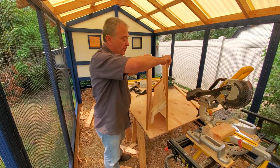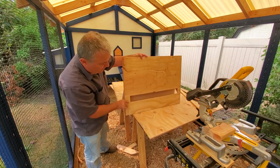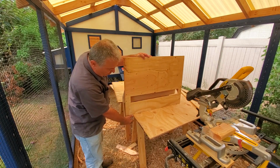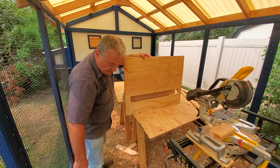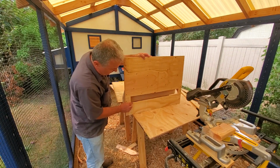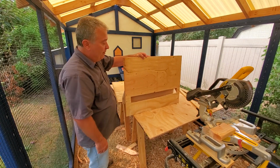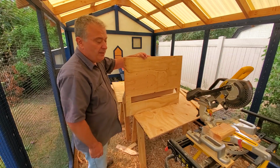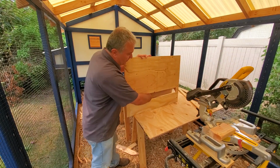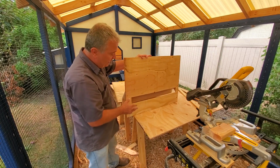Anyway, so that's what that's going to look like. The front of this looks like this. There'll be a 2x4. The 2x4 of the base of the run will be underneath this. So combined, this hole for the chickens will be about 8 inches up, which should allow all sizes of chickens to be able to get in there. Instead of a bunch of holes, I'm trying an open design like that.